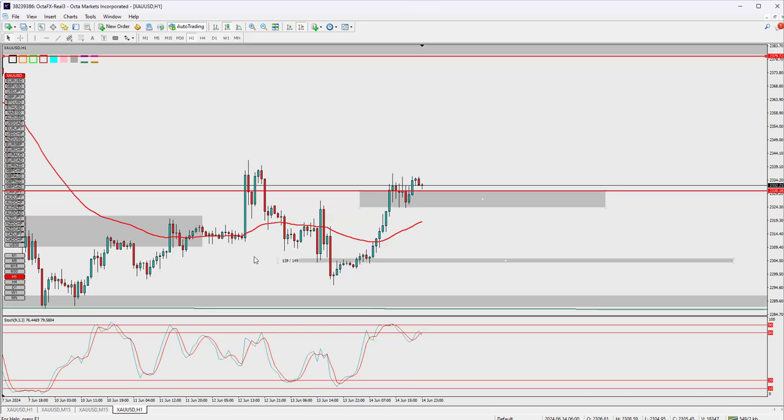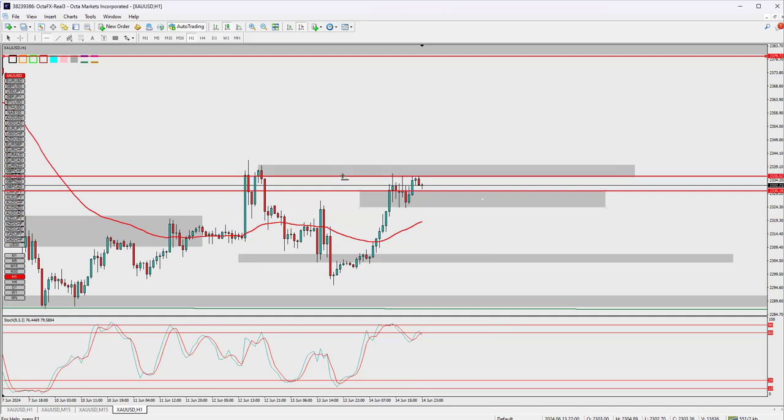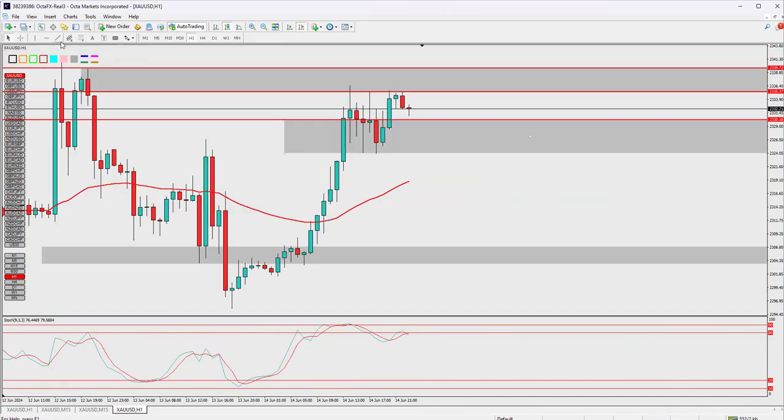Depending on how the market will open today. Remember the market has already tried to react from this zone right here. Yeah, the market is trying to react from that zone right there. So this is what I'm expecting. If the market comes back, right here, like this. If the market comes back to this zone, drops to this zone, and then goes back.